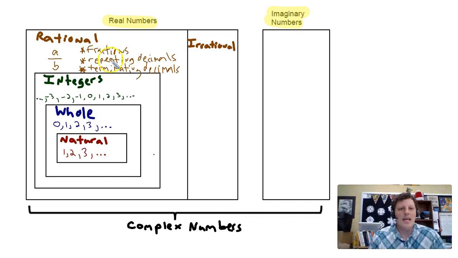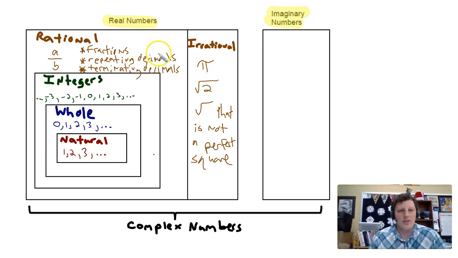These are numbers that cannot be expressed as a fraction, that are not repeating decimals, that have non-terminating, non-repeating decimals. Numbers like pi and the square root of 2, or really any square root that is not a perfect square, would be an irrational number. So these types of numbers are on a number line. You've got all your rational numbers. So there's irrational numbers in there too, like pi, 3.14159 and on and on. But we cannot express them as a fraction, so they have a different name.